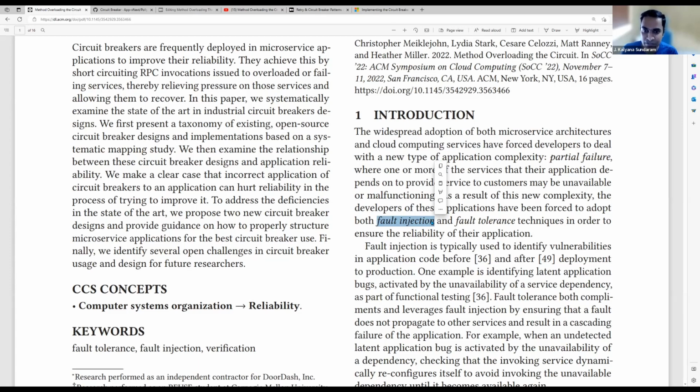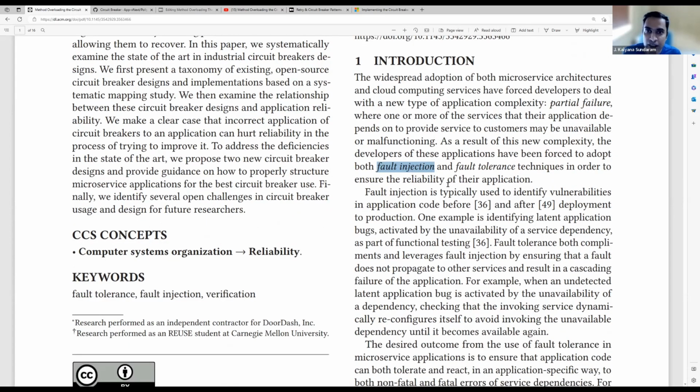It could be that I have the right dosage of retries, or I have the right circuit breakers installed. And each of these fault tolerance techniques serves a different need. So that is the first outline: first identifying the areas in the application that are vulnerable to these dependencies not being available, and then going and applying the right fault tolerance techniques. And the authors also have a system called Filibuster, which is a way to do this fault injection testing. So I'll just bring it up.